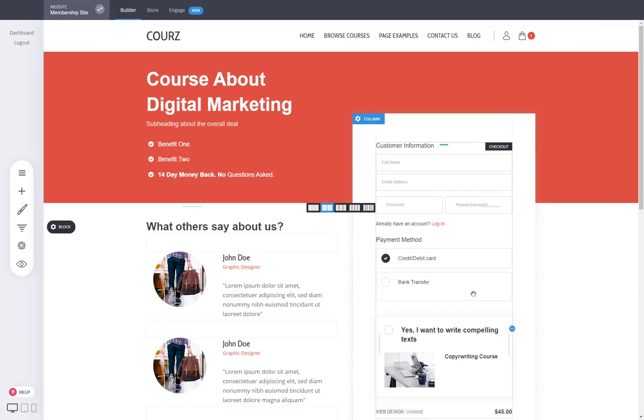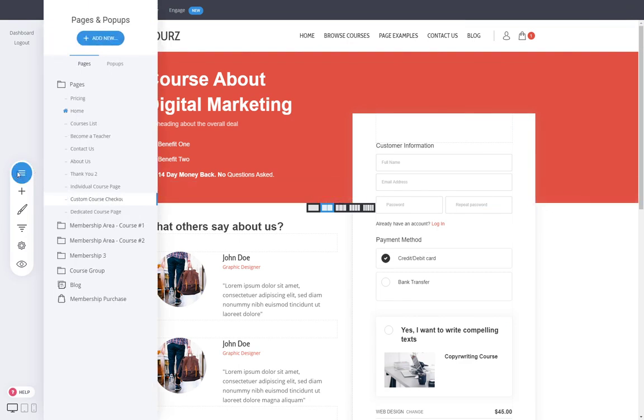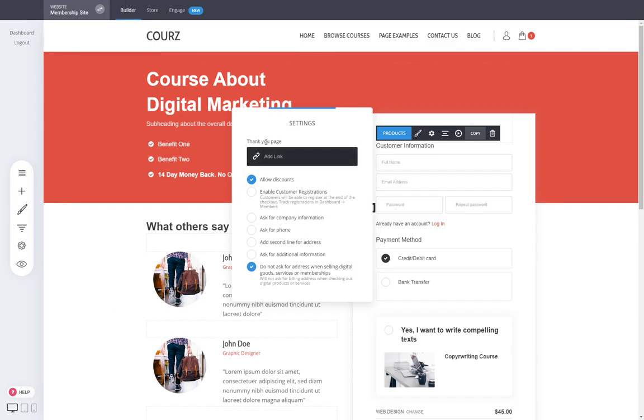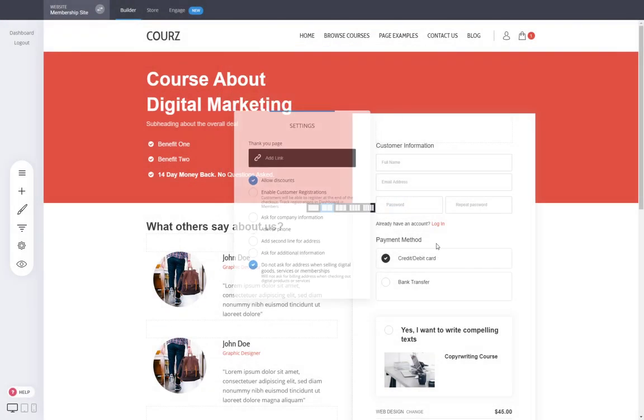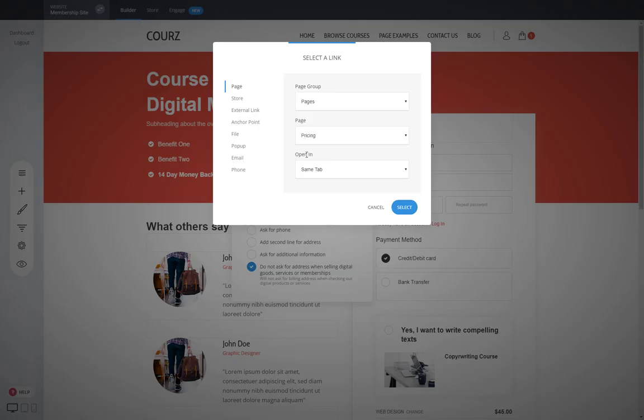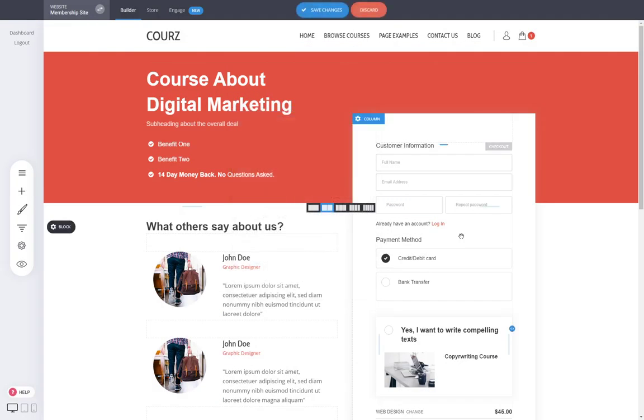After somebody purchases this course, you can redirect the people directly into their course. You do that by adding a thank you page from the checkout settings, and you select where you want them to go after they make the purchase. Obviously you can select any page. You can select your dashboard. You can select a thank you page that says, all right, thank you for purchasing this product, now go to your courses. In this case, we'll use a thank you page that we've created, called thank you page 2. And that's it. Click on save.